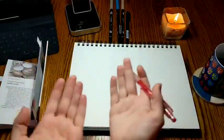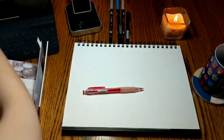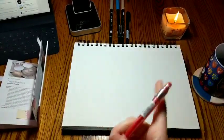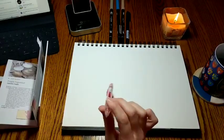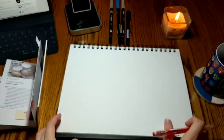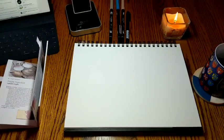I thought it might be kind of nice, since everybody's pretty much stuck at home and maybe you don't have access to nature in your backyard, and certainly at my place I only have a balcony and maybe some house plants, but that's not quite the same. So I thought it would be kind of fun to do some nature journaling where we can just stay inside and get connected to nature.